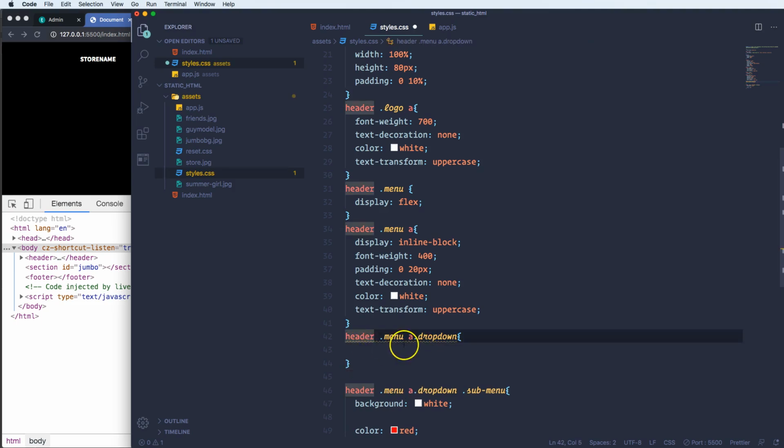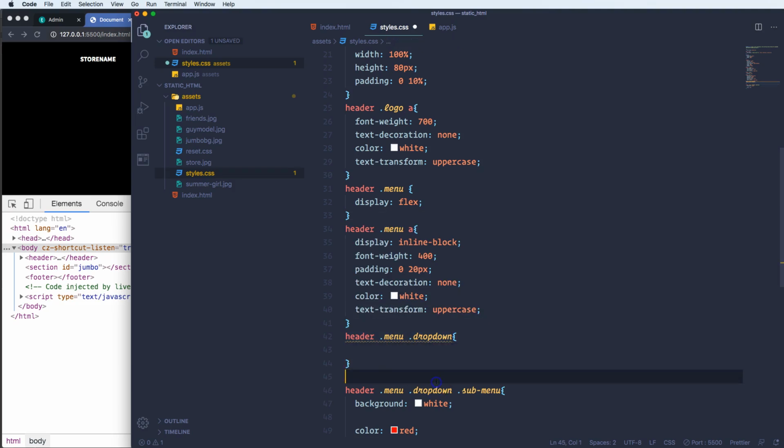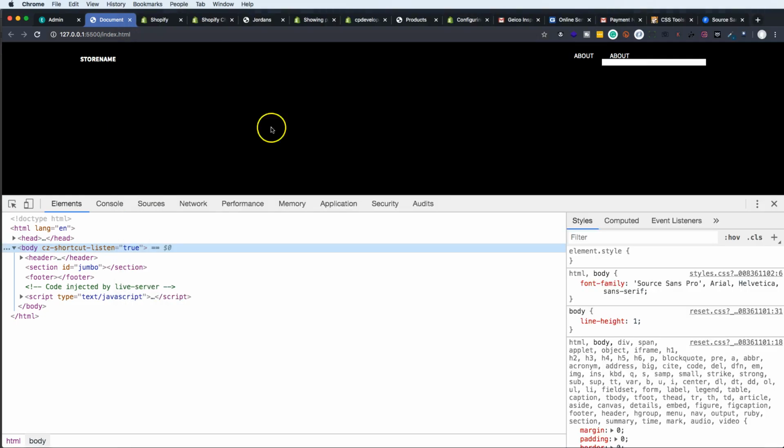Okay, so say header menu drop down. And then in here, let me see what else. We got header menu drop down. Then in here, let me see what we're gonna do.